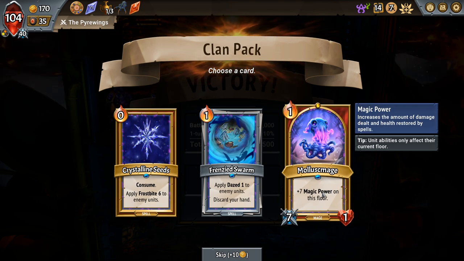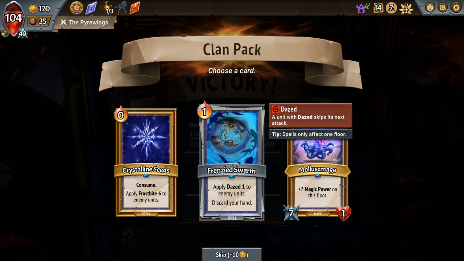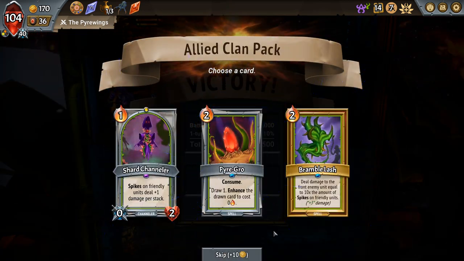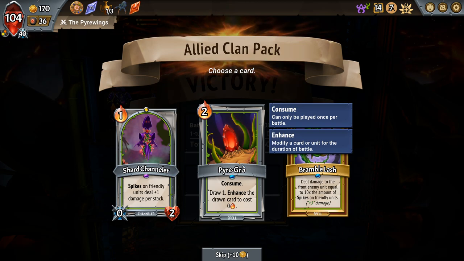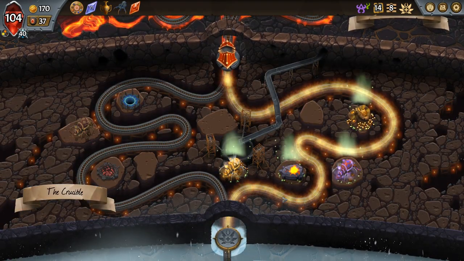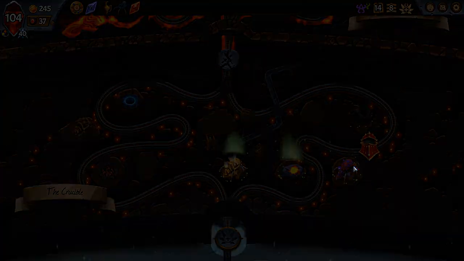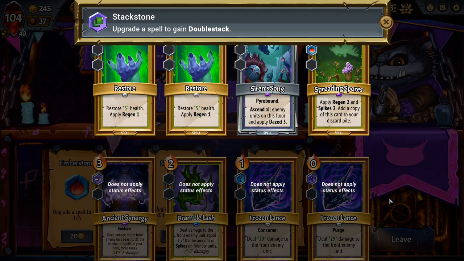Oh man, extra magic power could be dope, but I think I need a spell. Ooh, Bramble Lash. If dude draw one, enhance. Let's do this. I need spells that can sit, that won't disappear. There we go. Alright. Double stack! Yes. Where's it at?